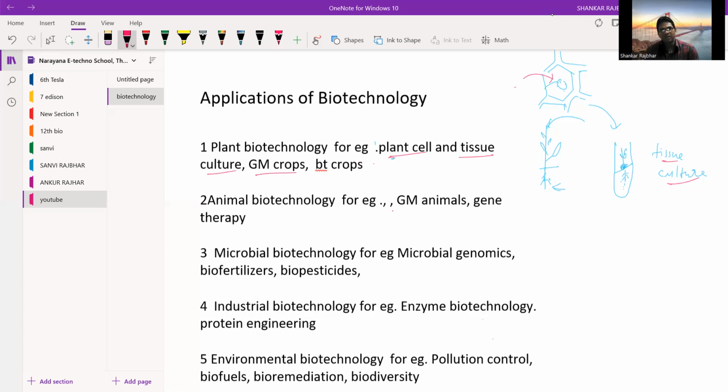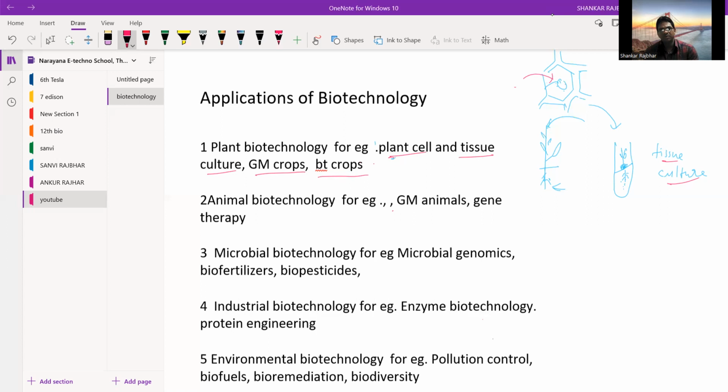And the next one is the genetically modified crop. Genetically modified means they are modified with respect to proteins, with respect to iron, like golden rice. We can also have another example, the BT crop. BT stands for Bacillus thuringiensis, which gives a toxin that protects from the normal pests which are going to harm our crops. Have you understood?